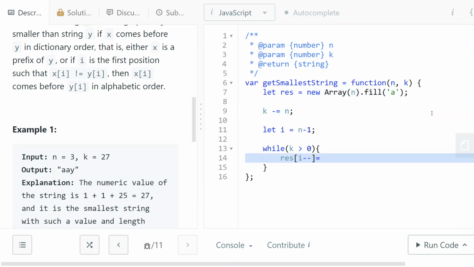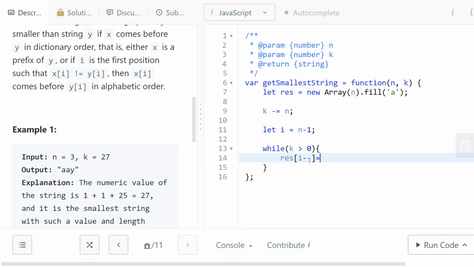Okay, so now what you can do is you can set the result at the current index, and then after setting it, you just want to decrement i. You can do it real quick here in one line, or otherwise, if you prefer, you can put the i minus minus after. Doesn't really matter. So what do you want to assign to the position i in the result array?